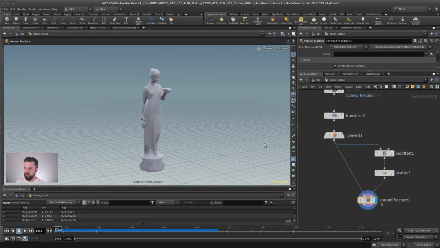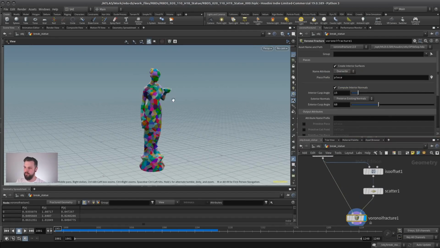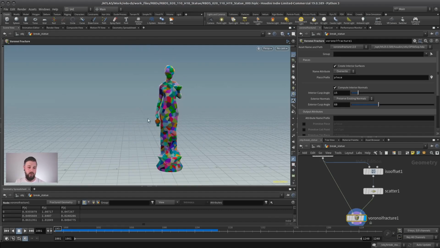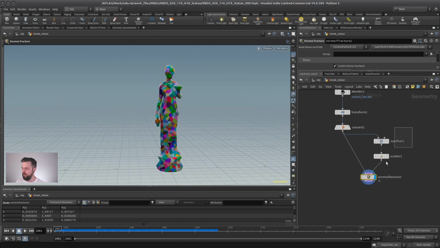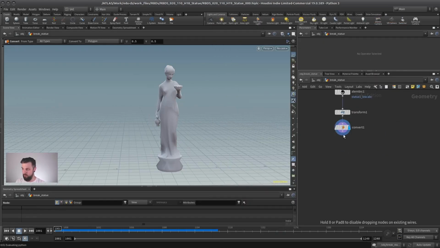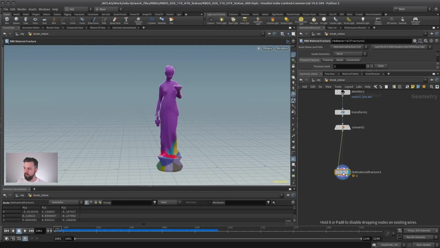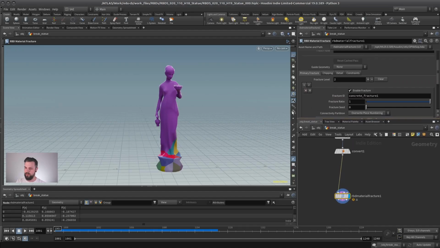So when we use this technique, and we can show this, for example, by clicking here on the piece visualization, they're pretty even. There are ways, of course, to fix this, but what I will do, because it's much faster and easier in this case, is use the RBD material fracture. But of course, if you solve this problem with the classical fracture, that's even better, because then you understand better how it works. I want to look into the RBD material fracture though, because this will do a couple of things for us and we still have to create enough nodes anyway. So let's save a little bit of time.